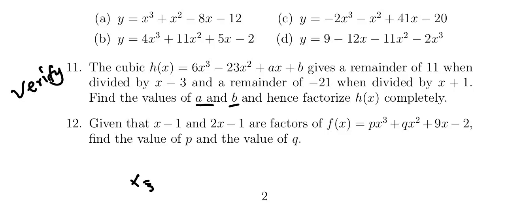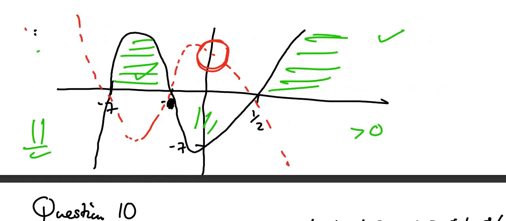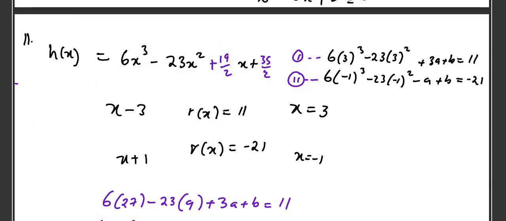Then replace the 3, x is equal to 3, in the function and equate everything to what? To 11, right? Then the next one, this is going to give you -1. Put -1 in the function and equate everything to -3. Yeah, so that's what you are supposed to do.